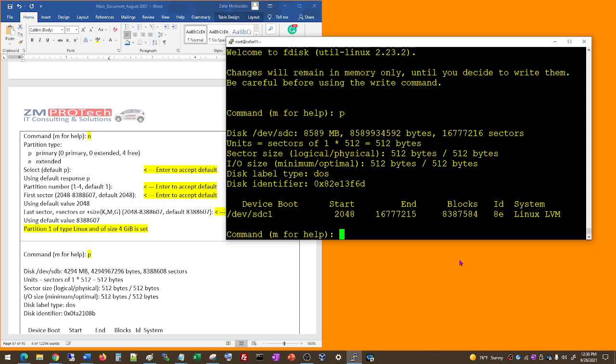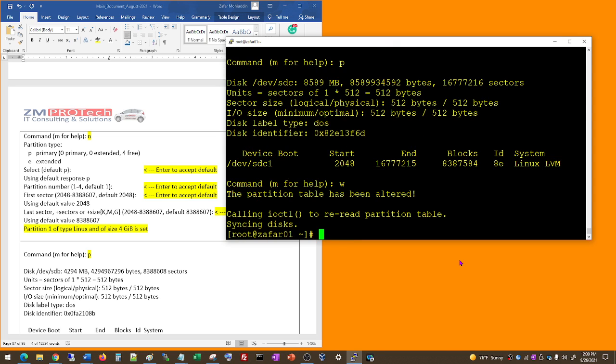Okay, C is good. So, Mr. Zafar, I have one question. The whole process that we're doing right now with our second server, what are we exactly doing? We're creating fdisk. We're creating fdisk on the remote server while staying in the same server. So we're doing the same thing in the second server. Yeah.